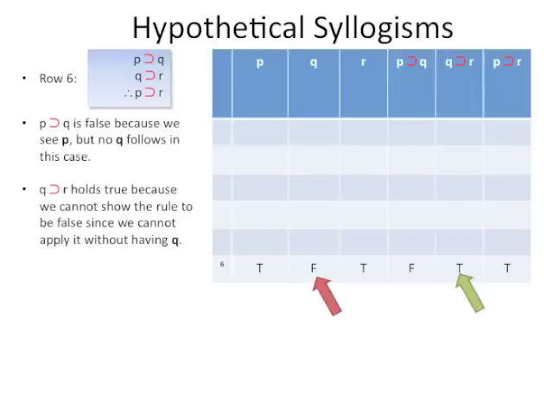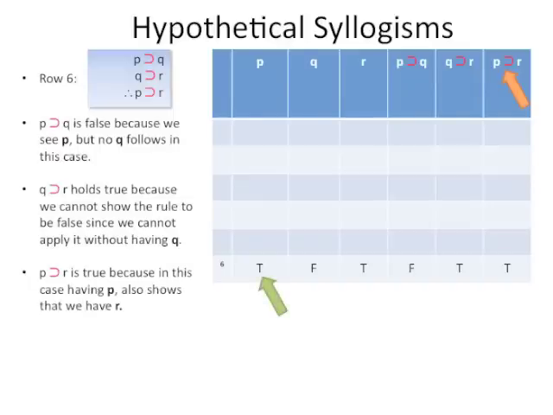Now, if P then R is true, because in this case, having P also shows that we have R. So in row 6, P is true, right? R is true. And so our last column here, if P then R, does actually work out as well. So in this case, our row 6 doesn't matter whether we actually have our ice cream or not. We'll still get balloons in the end if we have our cake. As weird as that might sound.